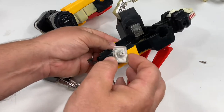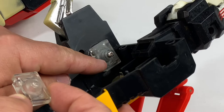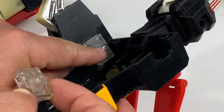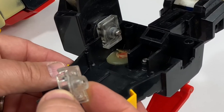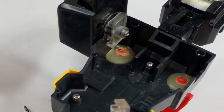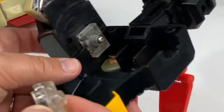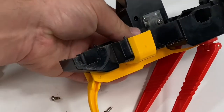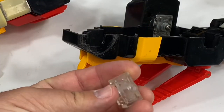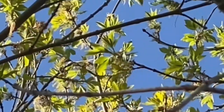Now, if we look inside the other shoulder here, we can see that we have this that holds the shoulder in, but there is a screw there, and the screw is missing. I was hoping that would be inside this, but it's not. So over time, it must have fallen out of the hole here on the shoulder. So we're going to have to find a new screw so that we can put this attachment piece for the shoulder back on.